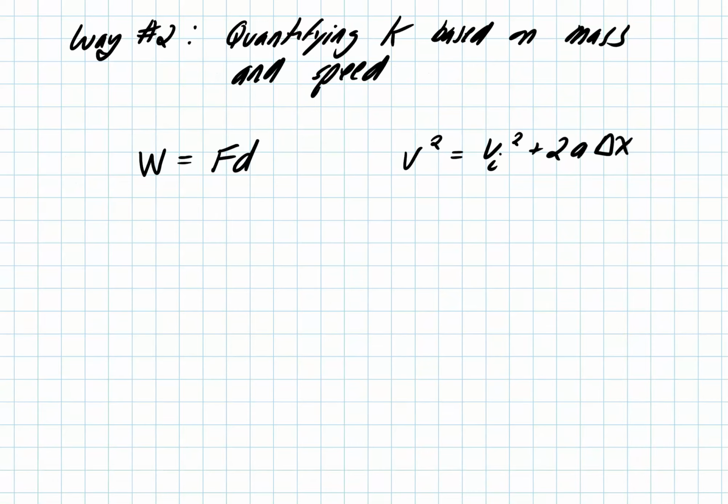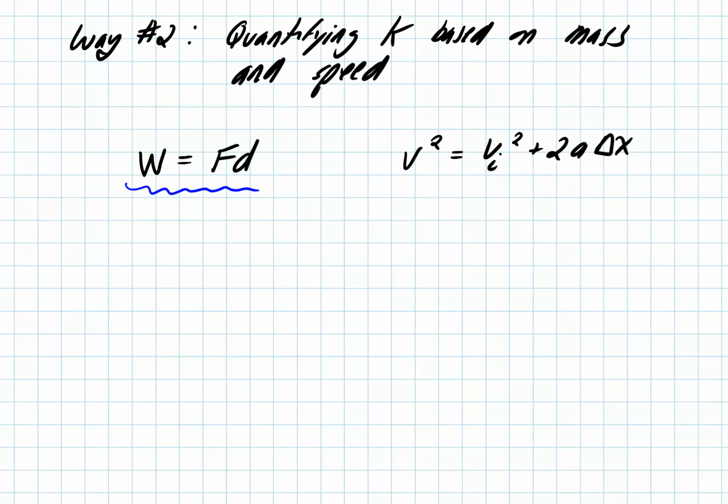We have a little bit of work to do before we can start quantifying kinetic energy of an object based on its mass and its speed. So please join me on this derivation of, really it's the definition of kinetic energy. And it involves basically three things. We've got our definition of work. Hey, where's my cosine theta? Don't worry about it. In this case, we're just going to be pushing. Our force will be perfectly aligned with the distance moved vector. So cosine of theta is 1.